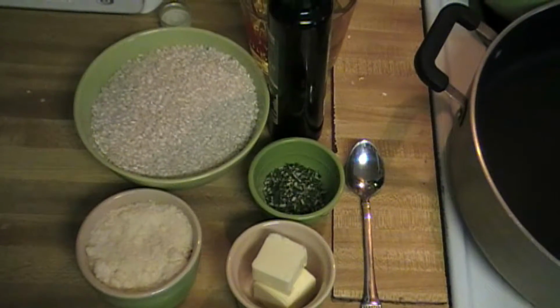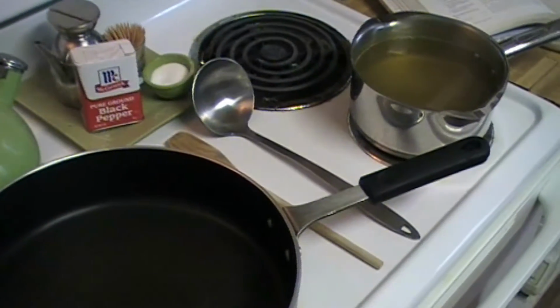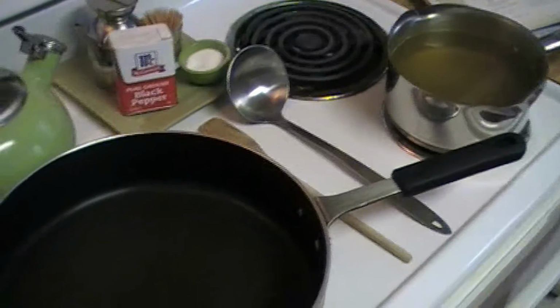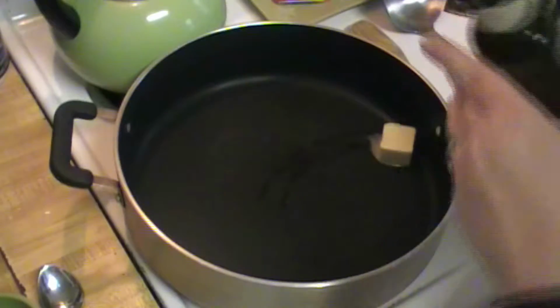Tonight I'm going to show you my favorite rosemary risotto recipe. Now, this comes from Marcella Hazan's Marcella Cucina. Hopefully I'm saying that right. And it is my go-to risotto recipe. It's her risotto Friuli style with rosemary and white wine.